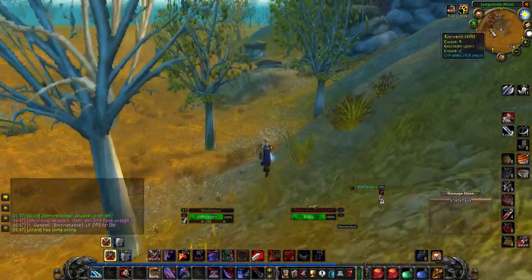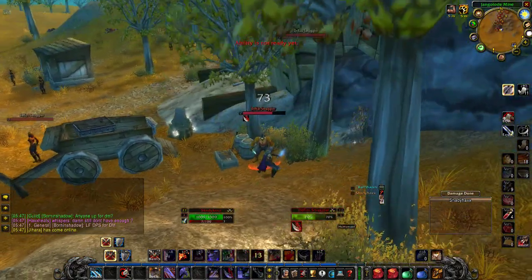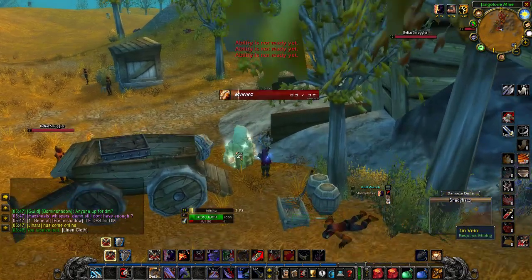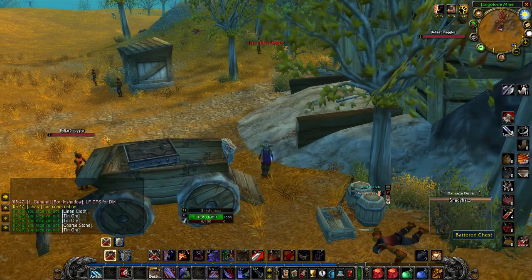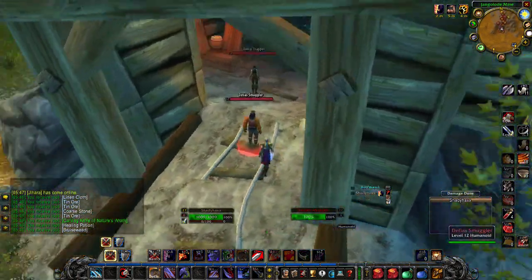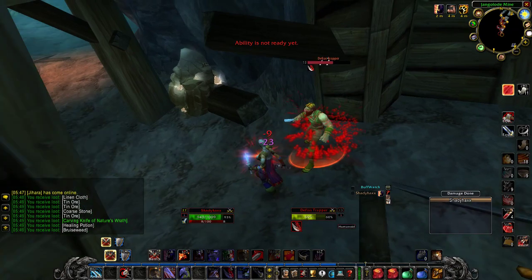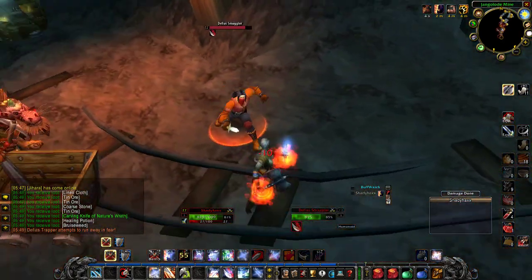Yeah, we can see the nodes are up. Look at all the nodes showing up over here. Oh, that was a good chest. We got some pretty decent items now. Let's see if we can take a few multiple mobs down here.